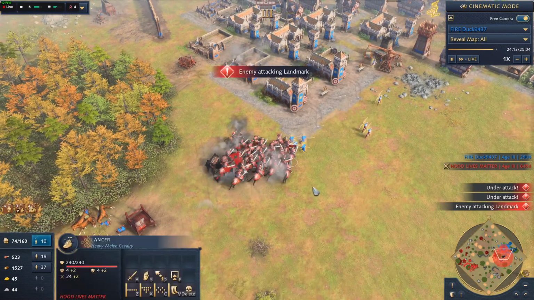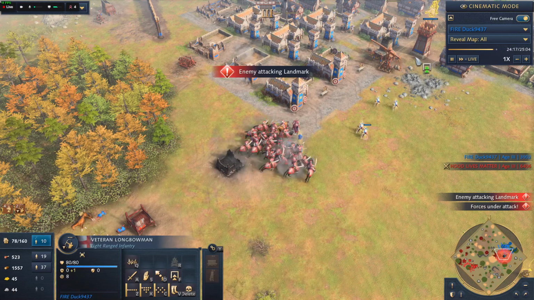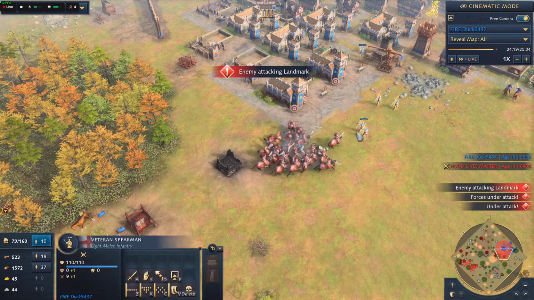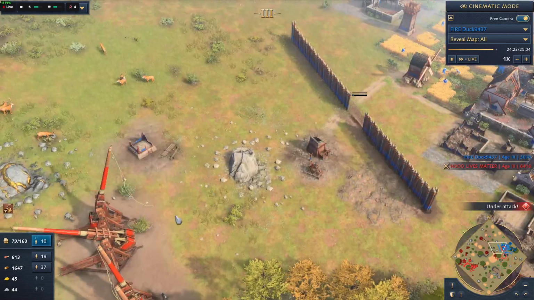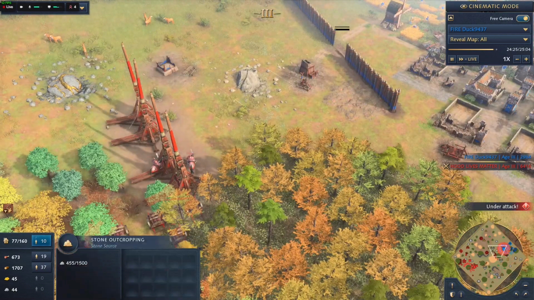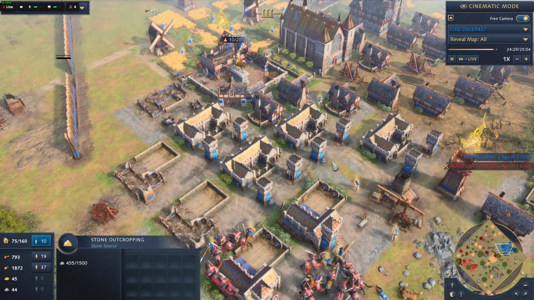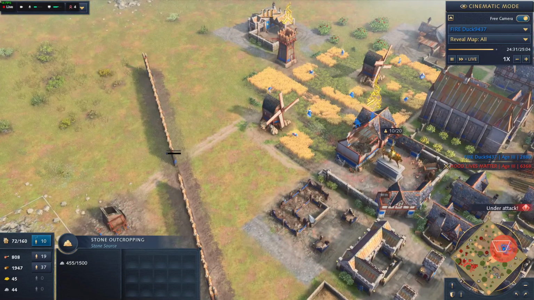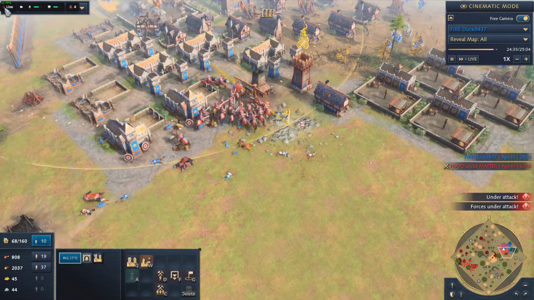Lancers are very tough. They do 24 damage a pop. A lot of the other units do about a third of that. So Lancers are pretty meta. They're expensive, but they're worth it. Meanwhile, the trebuchets just clobbering the archery. That's painful. The town center's getting hit.